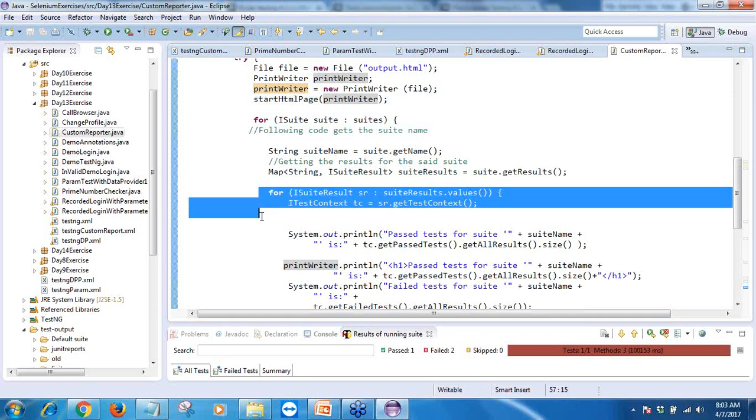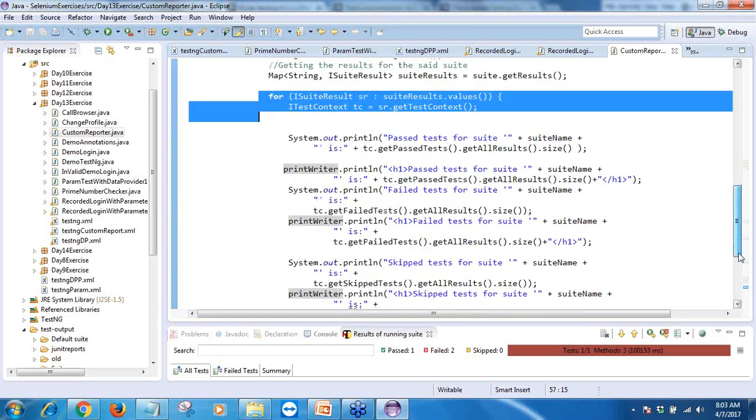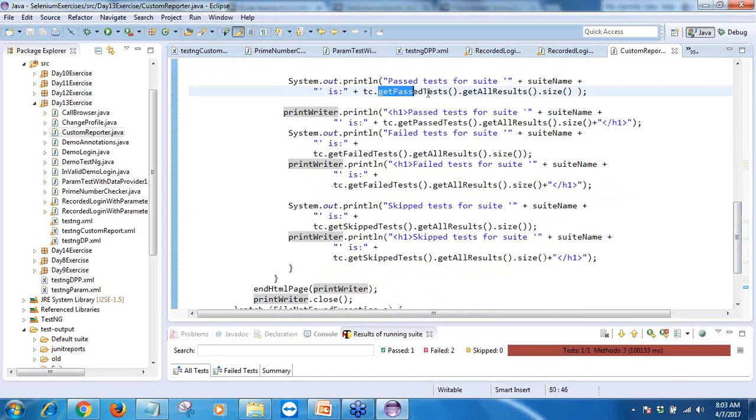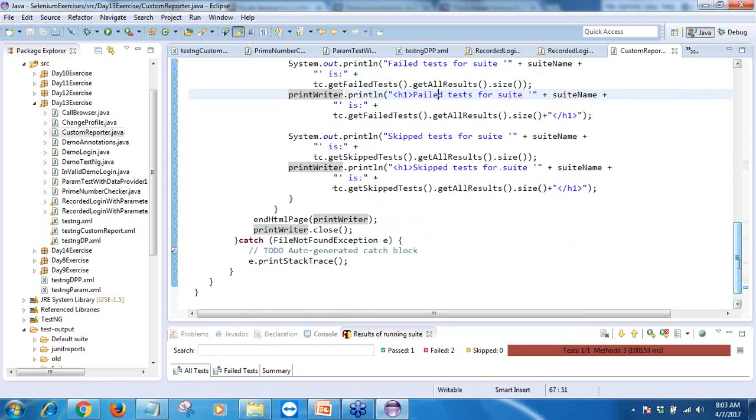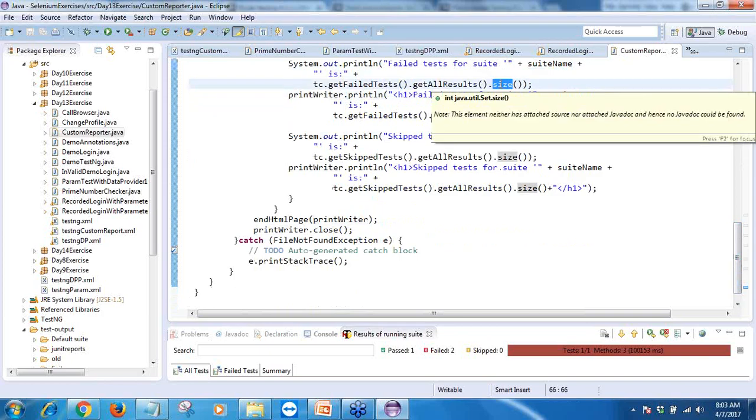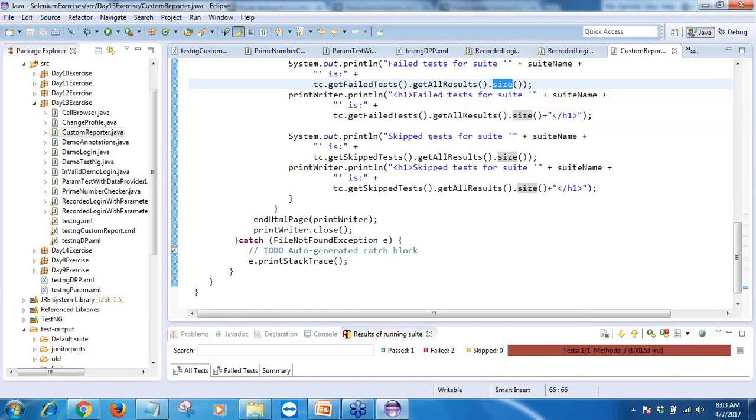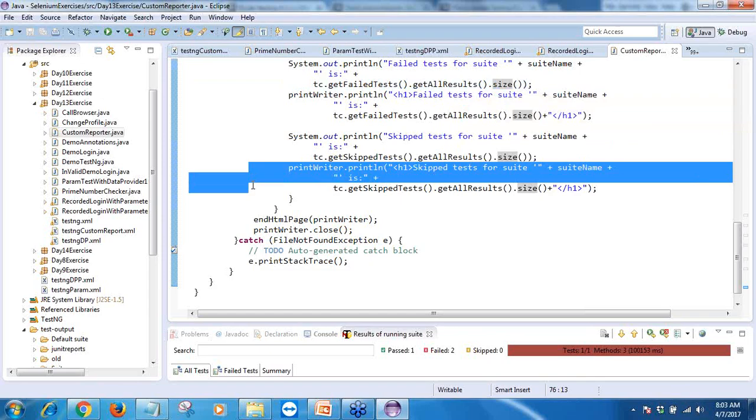For every suite result, fetch the test context. Find out all the pass tests, fail tests and skip tests within the suite. So it will fetch you the size, that is the count of pass tests, fail tests and skip tests within a suite, and print that information within the custom report file.